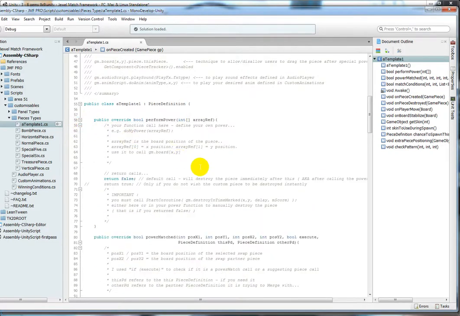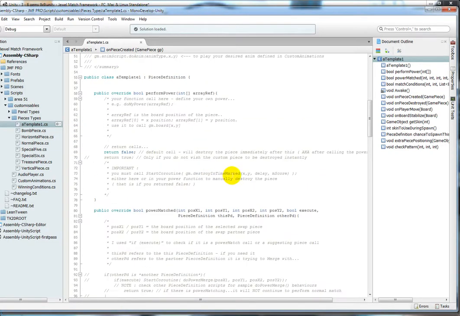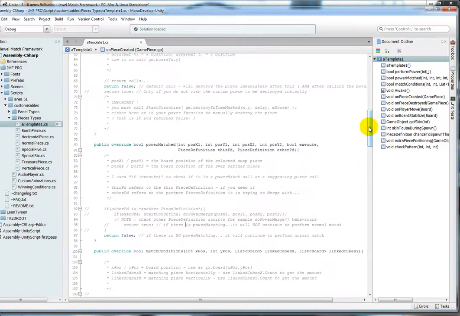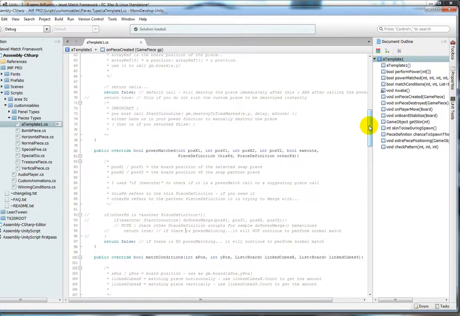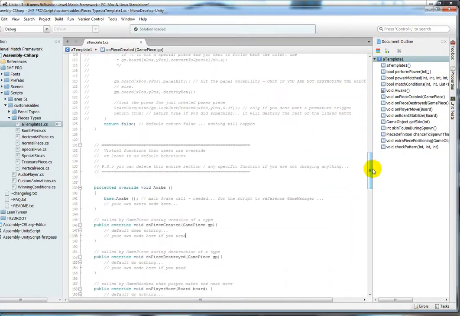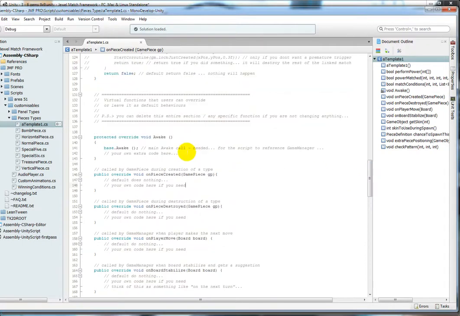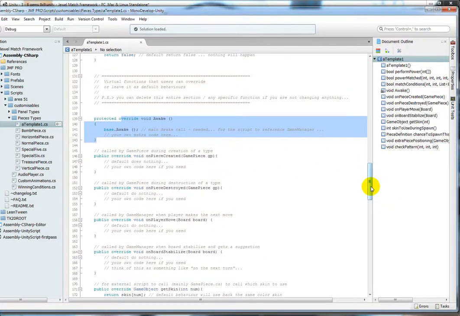I've already tried to explain as much as I can regarding what is happening here and there. So the match conditions, the power match or the perform power, and these are the virtual functions which inherit from the main piece definition. So make sure that you always call the base if you're overriding it.